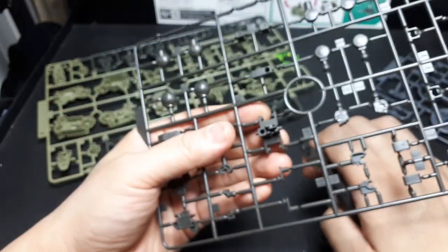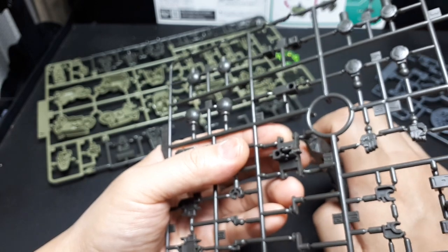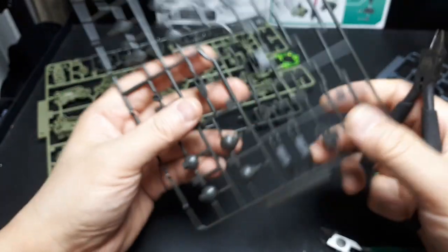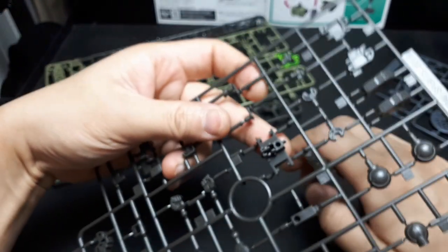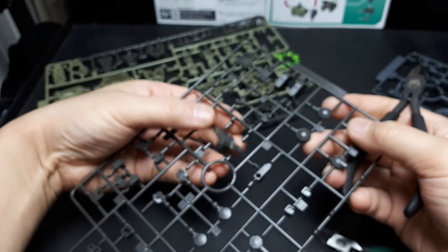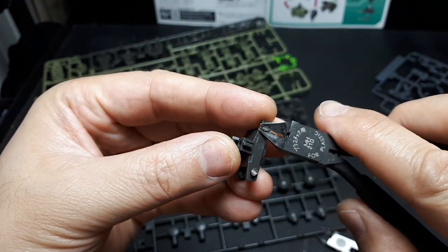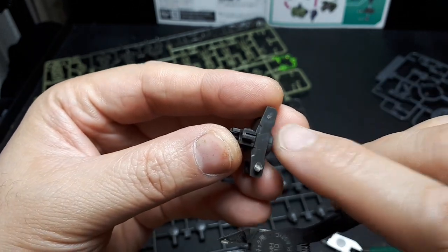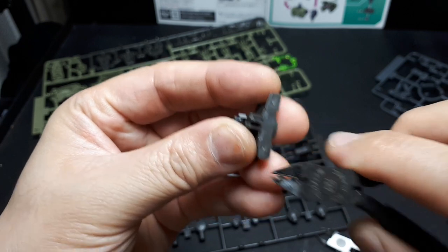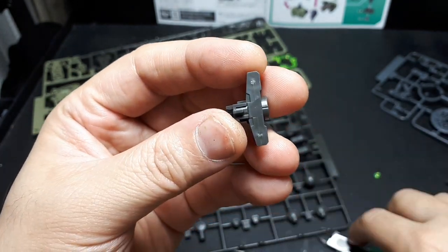Let's do this thing with the Tamiya's rough cut. Oh, even the rough cut, it doesn't make a snapping sound. You know, it's cutting through the plastic instead of tearing it. Okay, final cut. But you see, it is tearing the plastic. Yeah, so that's the Tamiya tearing.